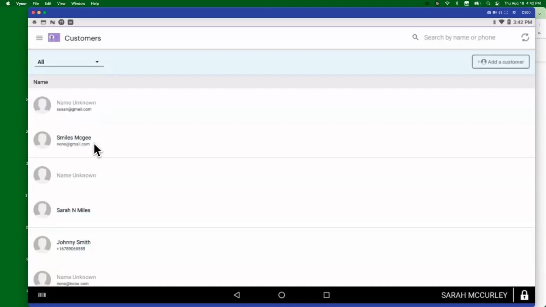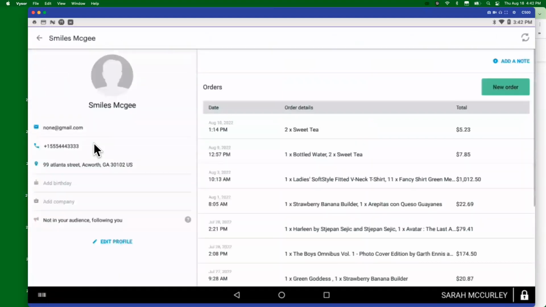If they download the Clover app, which Clover does have marketing material for these types of things, you can have them at the table or in the window. They can also sign up from social media at home or download the app or order online. They can also sign up if they place an online order. So I know that was a lot of info, but there's a lot of ways you can get customer data in your system.